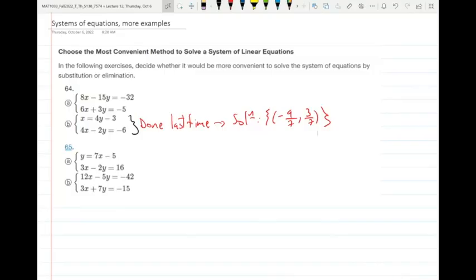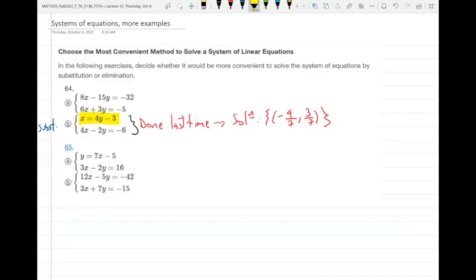For example, this one was done last time using the substitution method. So here we use substitution. And the reason why substitution is a good method to use is because of this. You see, one of the equations already has x equals to something. So here, one of the variables is already solved for. Okay? So it's pretty easy. All you have to do is plug this into the other equation and finish. You can figure out the y, and once you have your y, you put it here to get your x. Okay? So if you see something like this, you should probably go with the substitution approach.